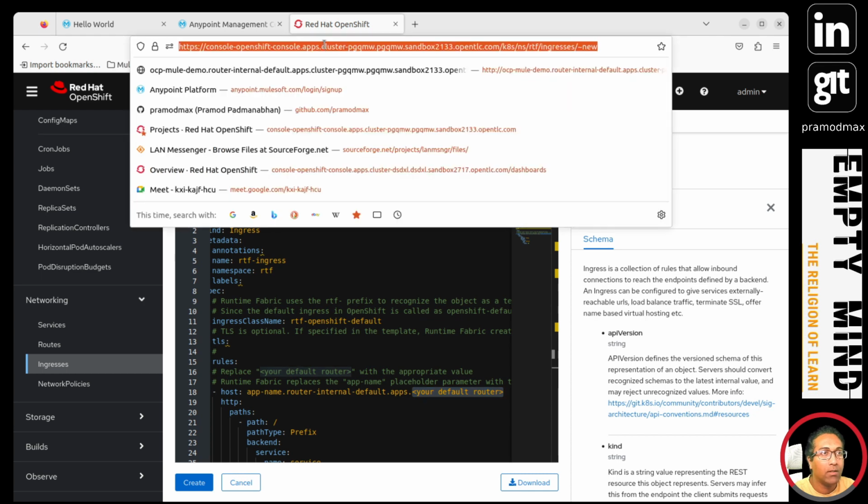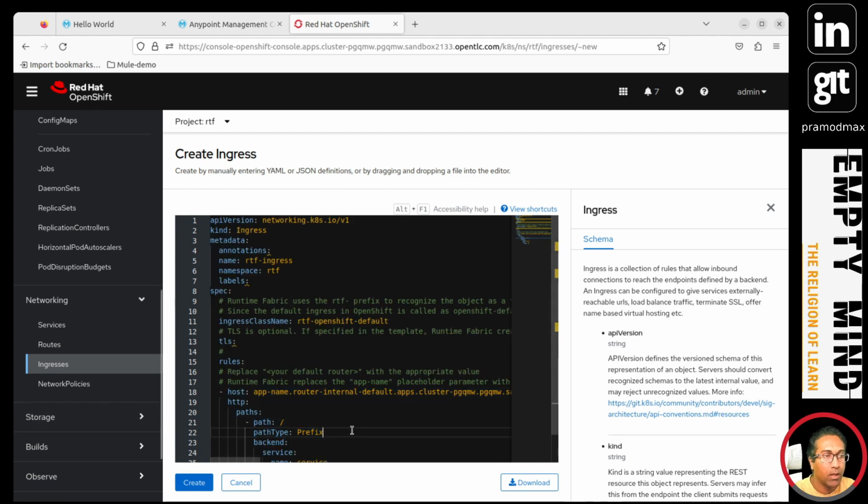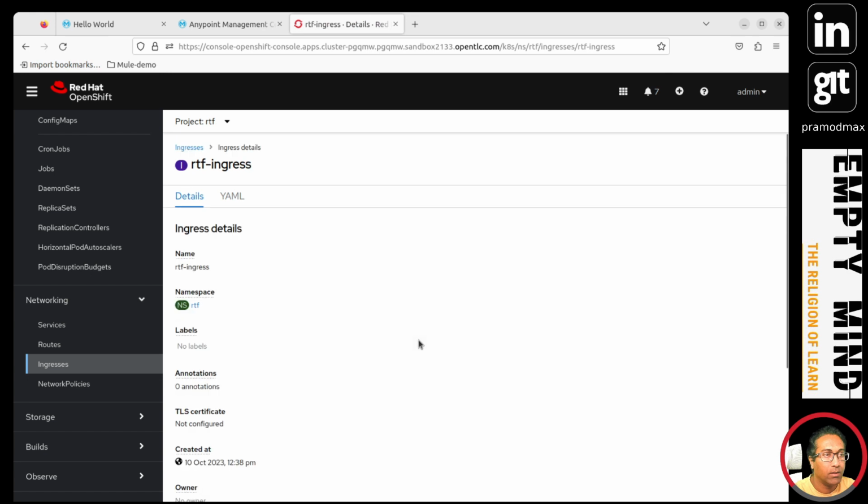So I'll just copy this, which is nothing but our cluster till the .com. And then I'll just replace that in here. Okay. So now this looks like a perfect ingress. And you can see that it's saying that I'm going to expose it as an HTTP service. So I'm just going to create it.